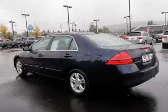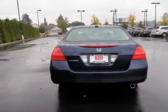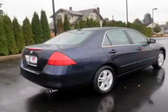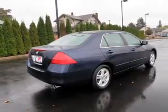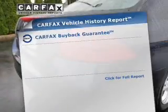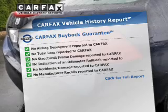The anti-lock braking system will help deliver you safely to your destination. Heated seats make cold weather driving more endurable. Tailor the temperature to your preference and your passengers. Let the outside in with a power sunroof. Know the history on this ride and greatly reduce your buying risk with the included Carfax vehicle history report.